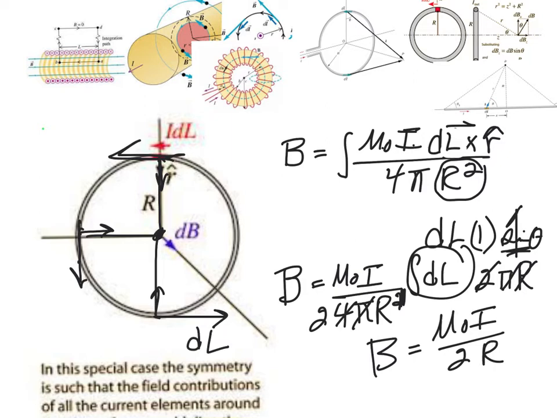And then we might think about, does that make sense? Yeah, more I would mean a stronger field, and a bigger r would mean a weaker field, and a smaller r would mean a stronger field, because that puts the wire, the source of the field, closer to the point where we're calculating the field. Good, so that's that problem.